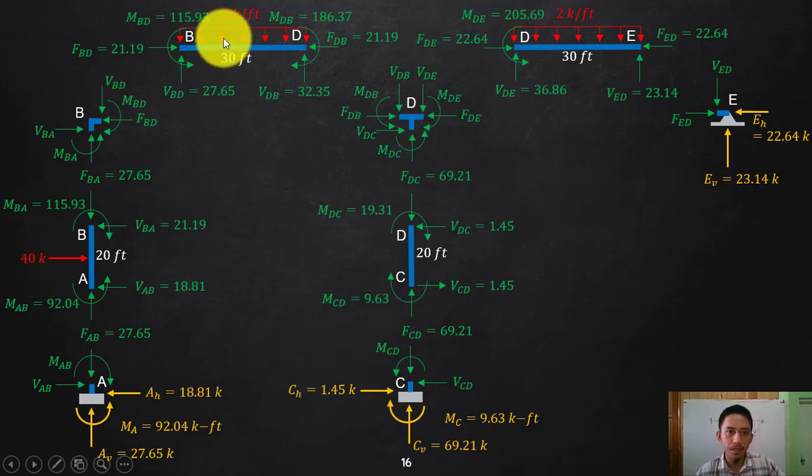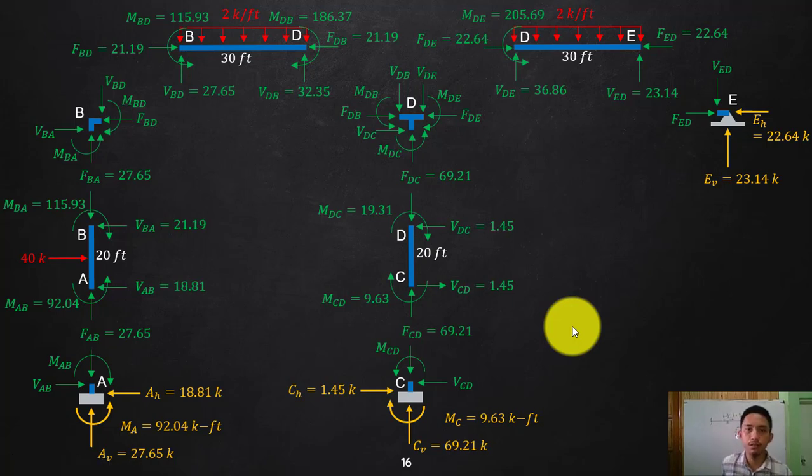Now vertical. What are the total vertical loads? This is 30 times 2 is 60, and that is 60, so supposedly 120. So 27.65, 69.21, 23.14. If you add that one, I am pretty sure that is a total of 120. And then how to check the moments? You can take moment here, you can take moment at any point that should be satisfied, or at least if you have 0.01 or negative 0.01, it's okay because of the rounded values.